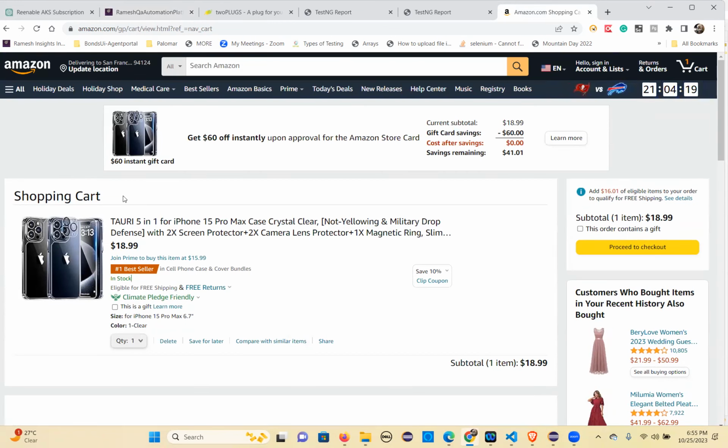Now it is moving, right? The data moves from search results to the add to cart page. That is the data flow. And when you proceed to checkout, this same price should show.